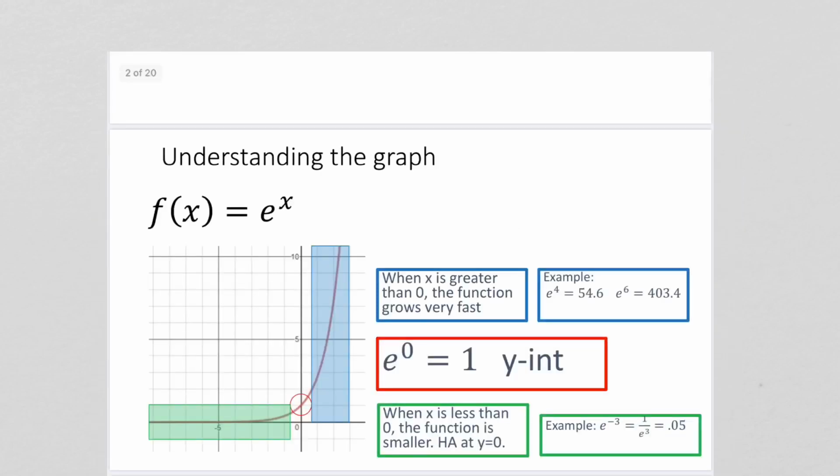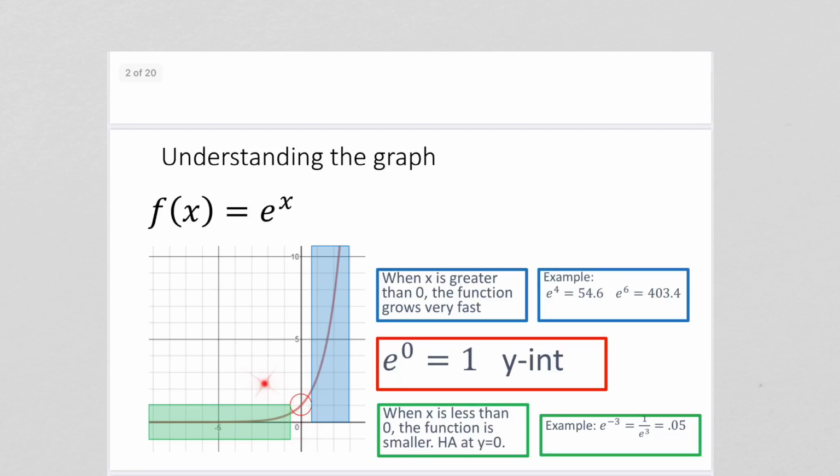Okay. So we'll start with the graph of e to the x, and this is our nice exponential function with a base that is the exponential constant e that we covered today. So you have different sections here. You have your y-intercept, which happens when e is raised to the 0 power. That happens at (0, 1).